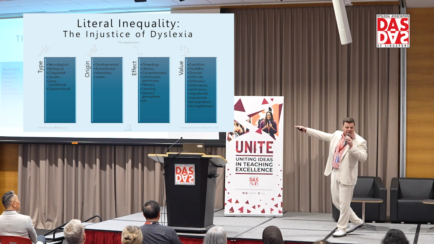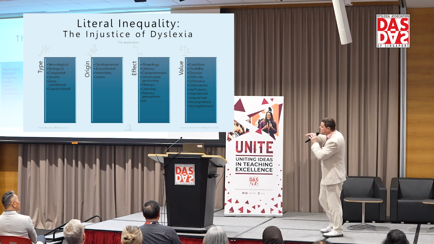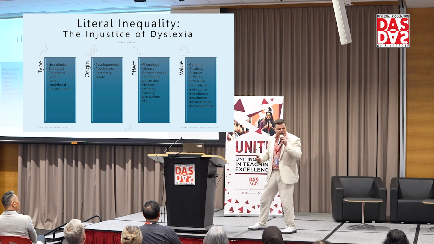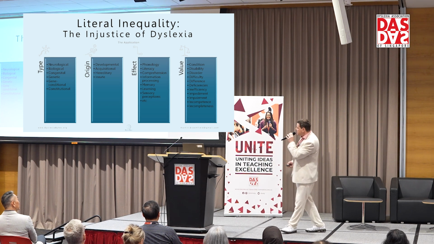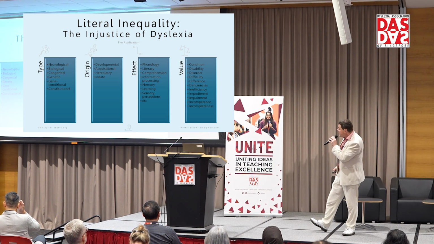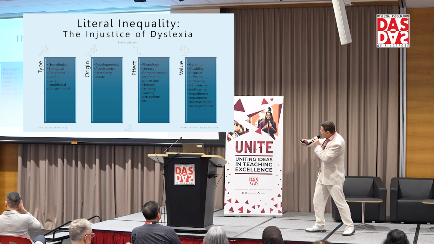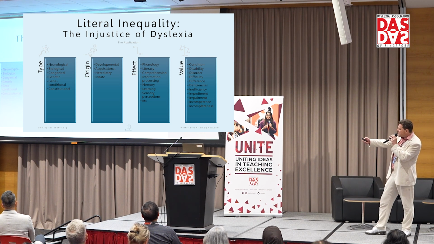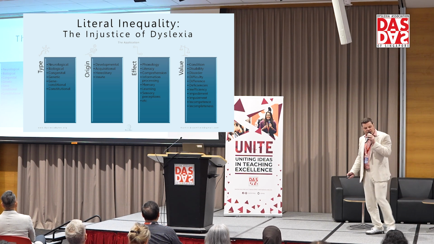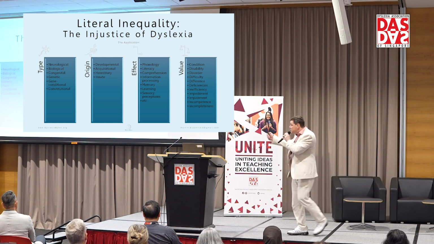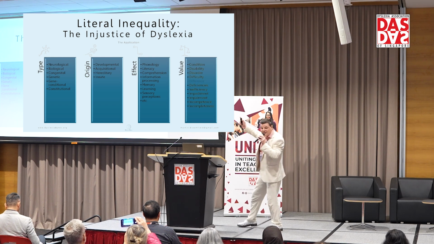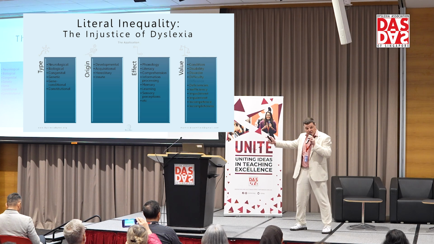These are all kind of different. Effect, they talk about phonology, literacy, comprehension, information processing, memory, sequencing. The American Dyslexia Association talks about sensory perceptions. And then there's the value. Condition, disability, disorder, difficulty, all the way down to incompetence and incompleteness at the bottom. And you'll notice in this value, all of them except one are negative.